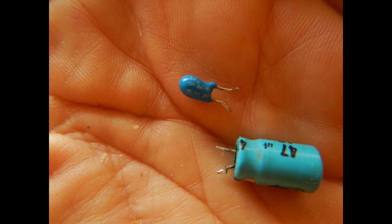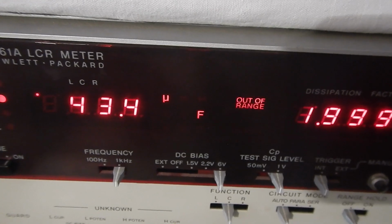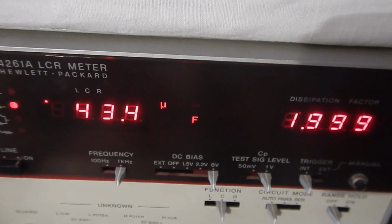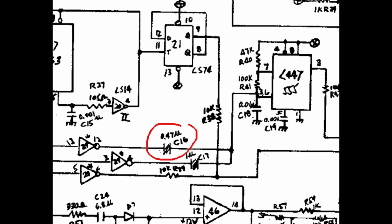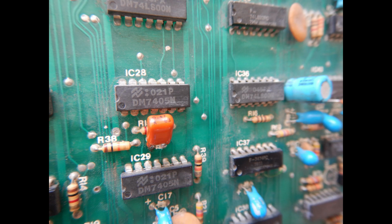Then I checked all electrolytic capacitors as usual with the ESR meter and found a couple of them showing a bit too high resistance. The LCR meter agrees about the dissipation factor being too high, in fact. Now, since the tantalum capacitor is part of an audio effect circuit and since its value is small enough, I've decided to replace it with a non-polar film capacitor. This will likely last forever or almost.